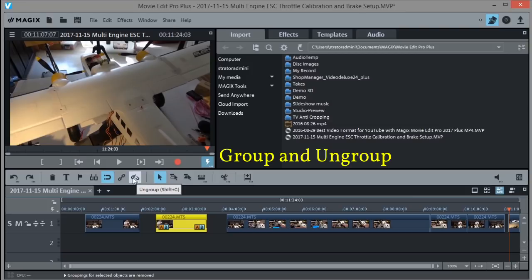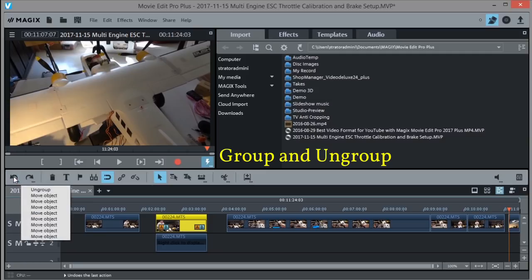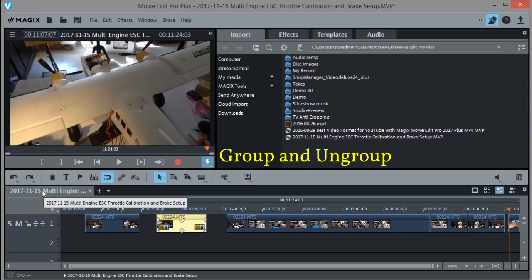these two right here. This is group and ungroup. So I could actually ungroup a single object, like this actually has audio in it, so if I click ungroup, I can get the audio separately down here. And there's actually no way to get back out of that. I can't just click group and put them back together. It won't work. But I can hit the back arrow, or the undo. So I could do undo group, and that puts it back.